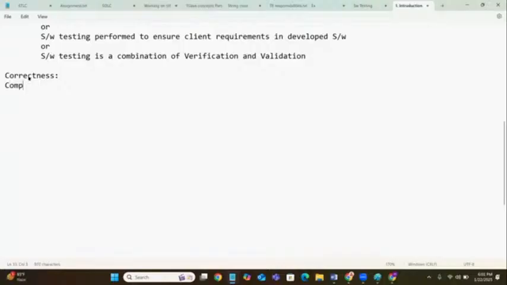So let us take the example again. In this calculator, what is the purpose? To perform different kinds of arithmetic operations. Now, assume that they have not given the plus operator in this calculator. Are you going to say it is a complete calculator? No. Whatever 100 requirements are given, all those 100 requirements should be covered in the application.